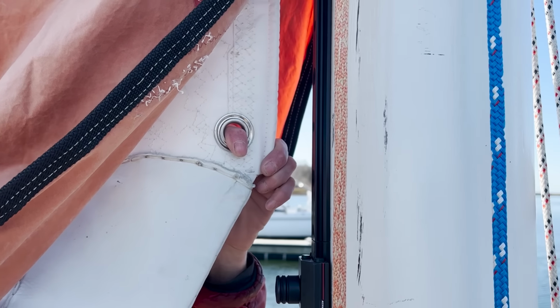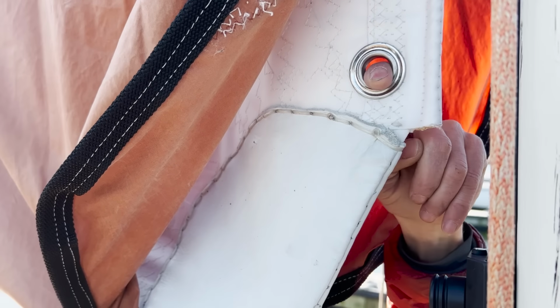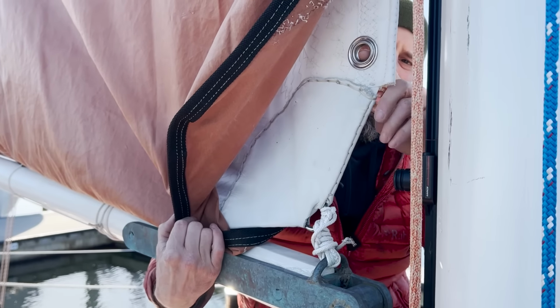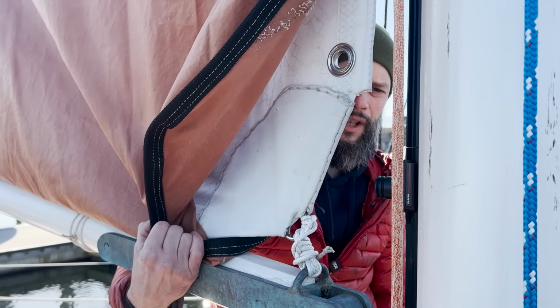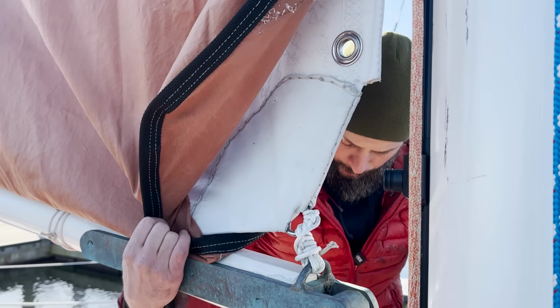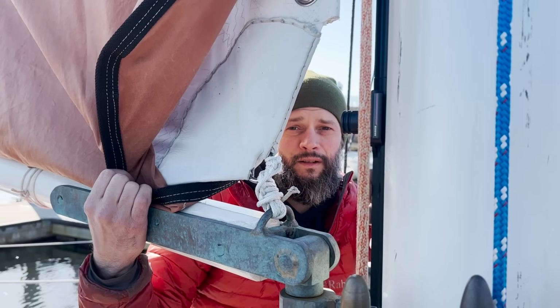This first one is not something you would usually see on an old gaff rig sailboat. It's more of a modern, often racing thing. What this does is it pulls down on the sail and increases your luff tension, which helps you sail to windward. And you don't really see it on older boats, but they also weren't running tracks on older boats.